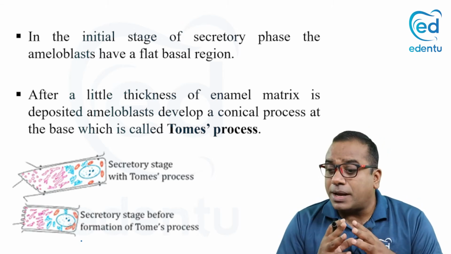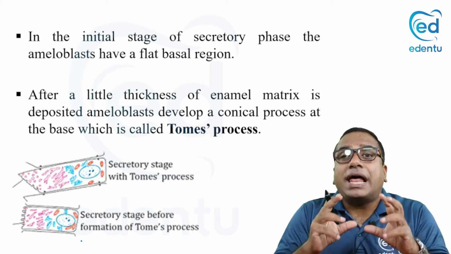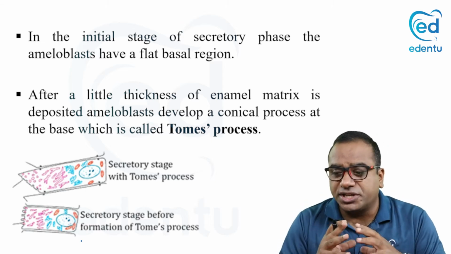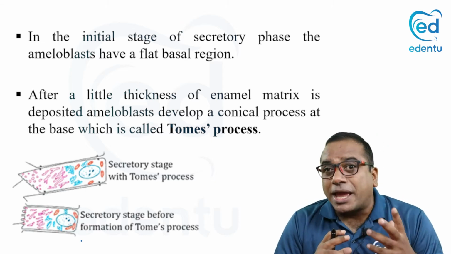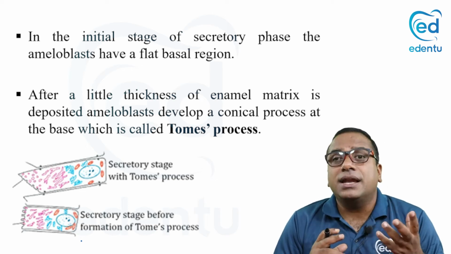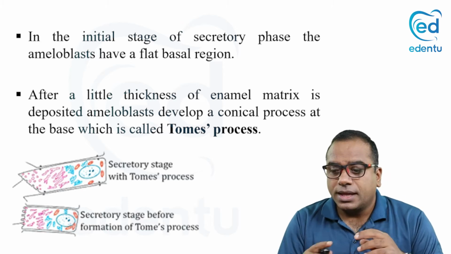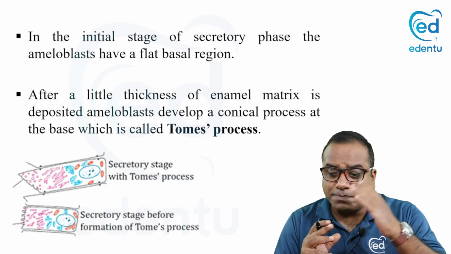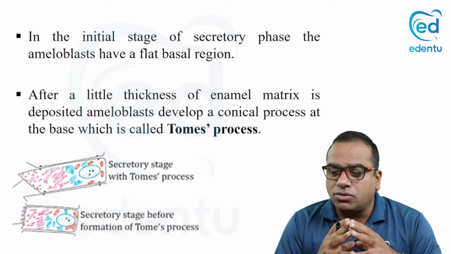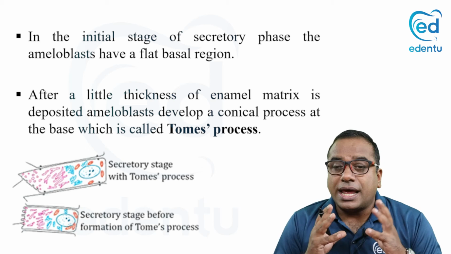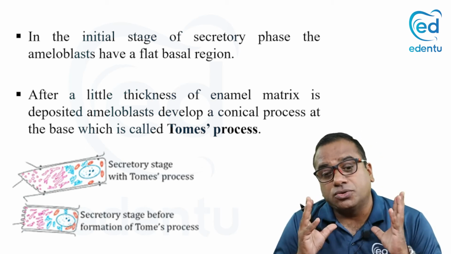In the secretory ameloblast, after the formation of Toomes' process, the cell will have a dual secretion function. The Toomes' process contains some secretory granules, microtubules, microfilaments and mitochondria. Once it is formed, it extends behind the distal junctional complex and is the only cellular site to interact with the growing enamel surface. Matrix deposition and mineral transport take place only through this.